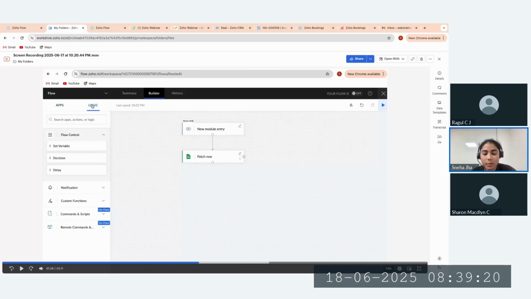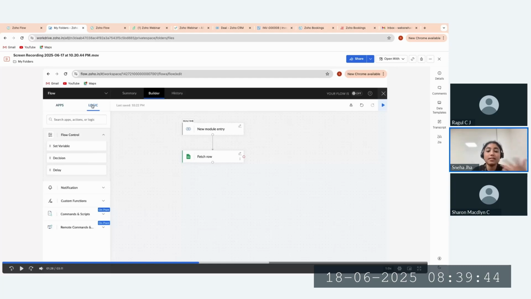The second logic we have is a decision. Decision is nothing but based on criteria. You will have one criterion that you can add, or multiple criteria which you can add. And depending on whether it satisfies or doesn't satisfy, you can create 2 separate flows. Basically, if it satisfies the criteria, one action will take place. If it doesn't satisfy the criteria, another set of actions will take place.